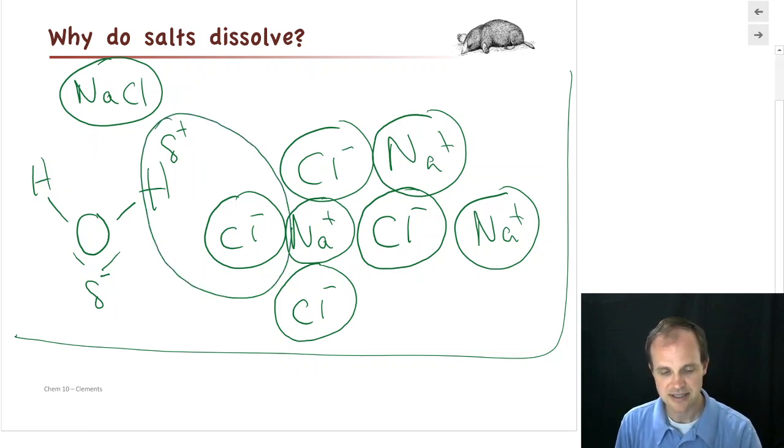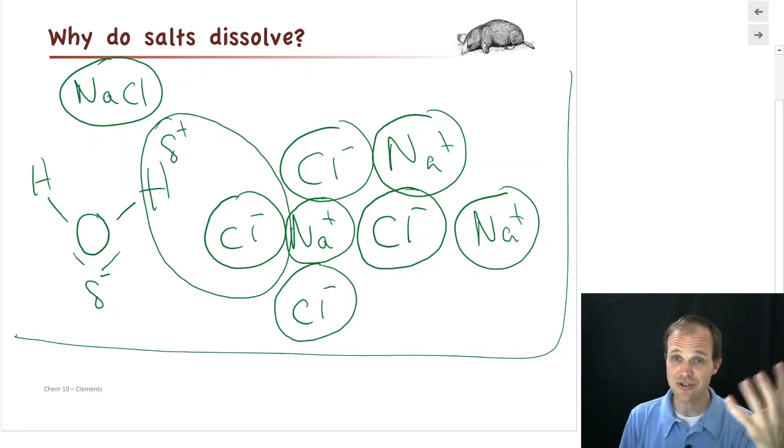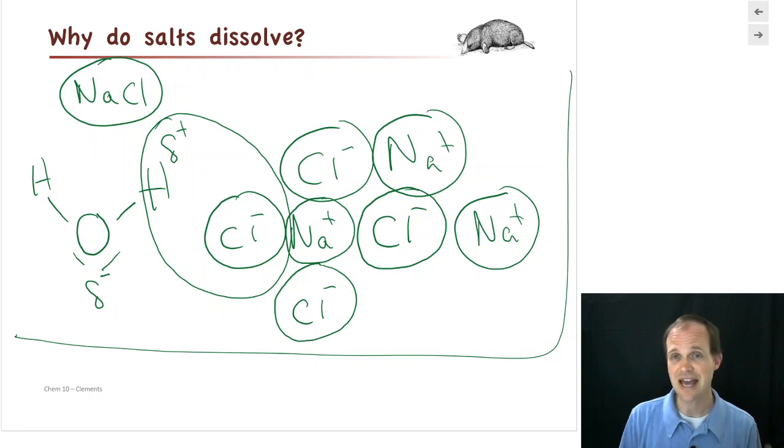up and sees this chlorine here. That hydrogen atom is attracted to that chloride atom and says, hey, how are you doing? I got myself a partial positive charge. You want to come hang out with me? And chloride looks around and says, hey, look, right next to me, I have a sodium with a full positive charge. Why would I want to hang out with you? You know, water's a little disappointed, but water is not one to give up.